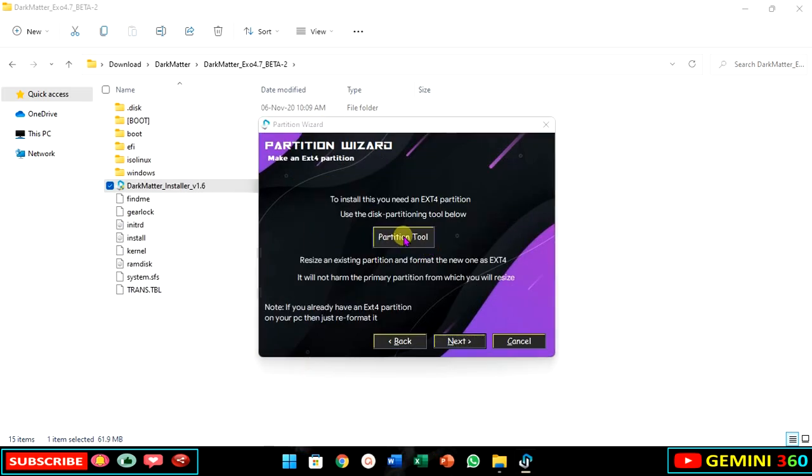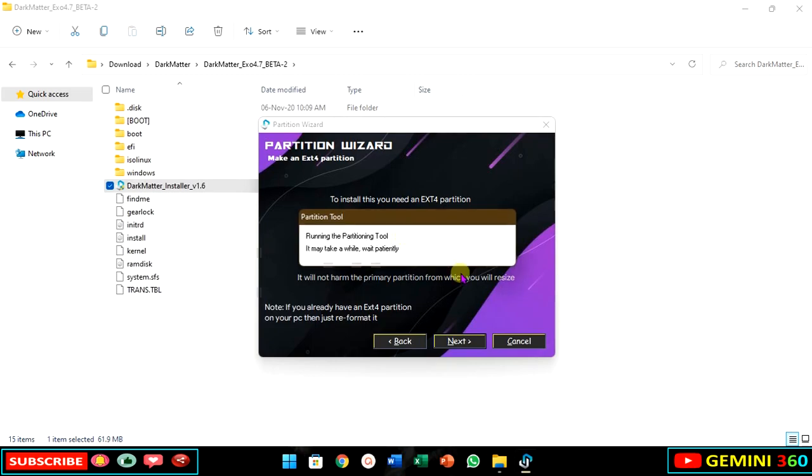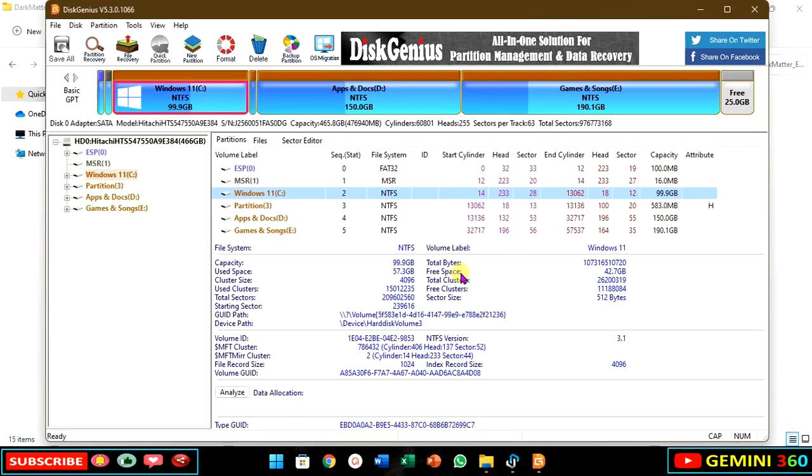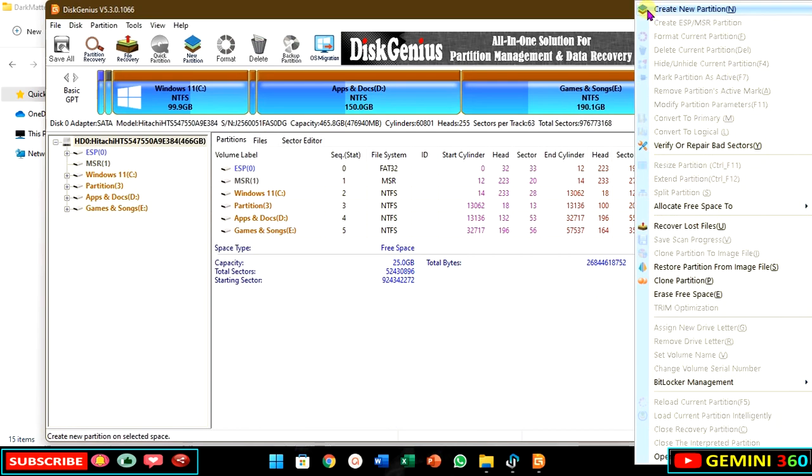Click on Partition tool. Right-click on Free Space, and create new partition.